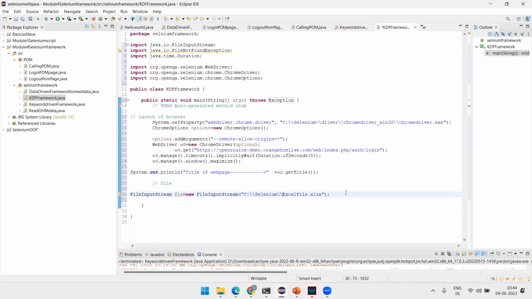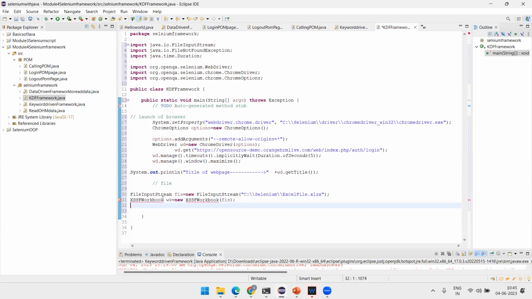This is for the file mentioned. Now, after file, what is the interface? We have to deal with workbook, so capital XSSF. Remember always: if the format is XLSX, X should be there, otherwise H should be there. Okay, I'm giving the initial WK equals new XSSFWorkbook and the reference of the file, that is FIS. I know there is an import issue, so I'll remove it later. First, I'm going to type.